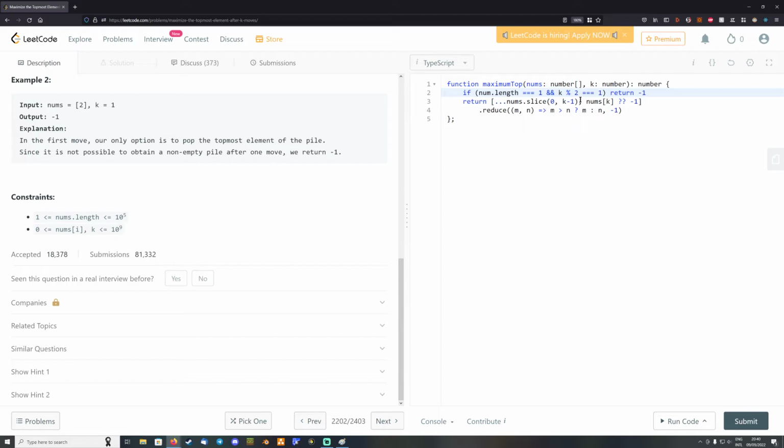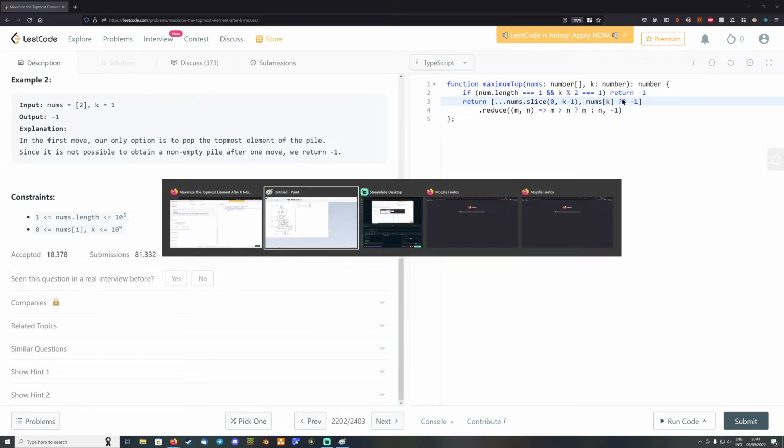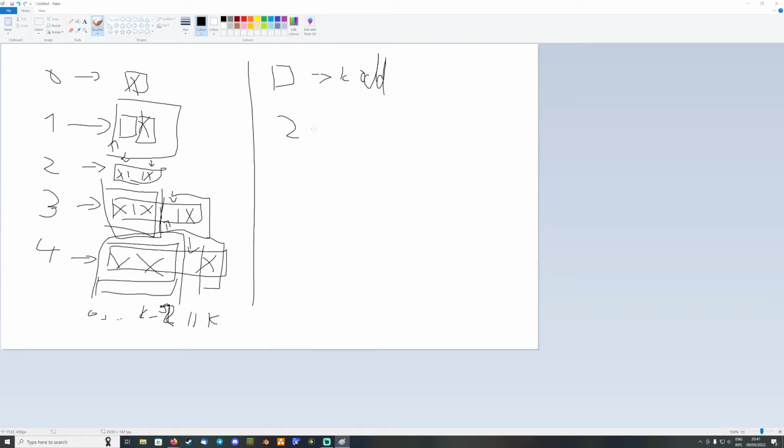So it cannot be that... no, it can be. There's one case where this can be. And that is if the array is length 2 and k is 2. No, k is 1. Right? Let's say array length is 1.